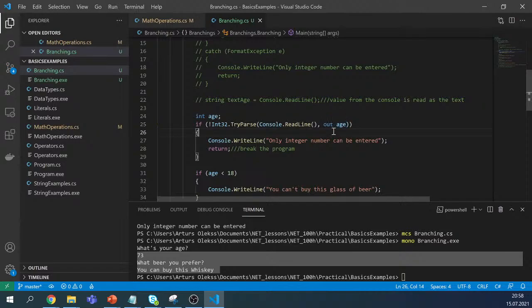From the theory point of view, this means pass by reference. In simple words, we pass the variable and the method can assign any values to this variable. By default, if we pass by value, we just pass the value, so we cannot assign anything to it. The value will be there and nothing more.